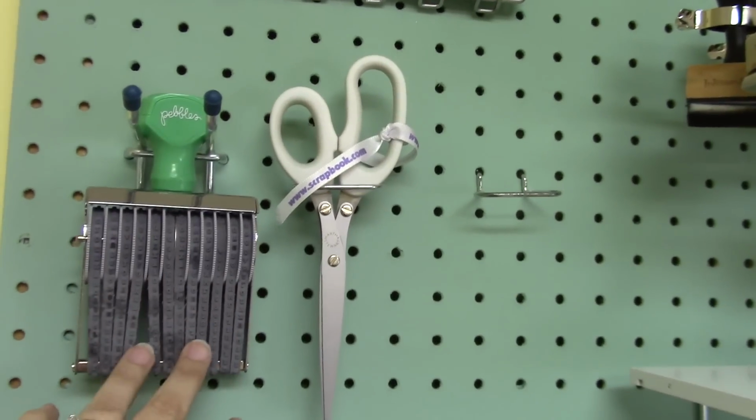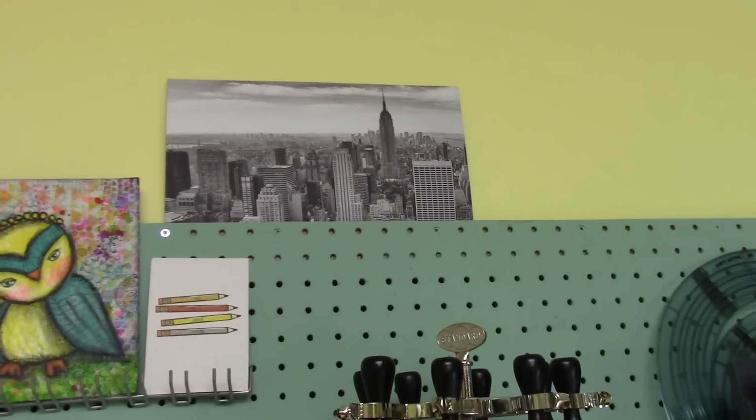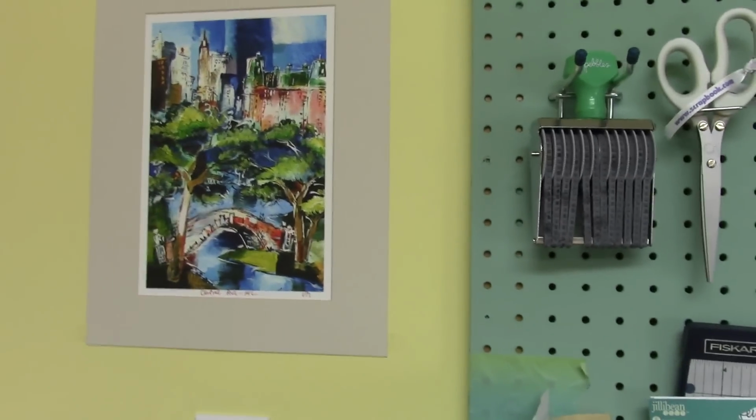And I have my giant roller stamp. And that's some artwork by Stephanie Hart and a New York City piece of pattern paper from Studio Calico from Stephanie Hart. And a picture of Central Park that I bought in Central Park.